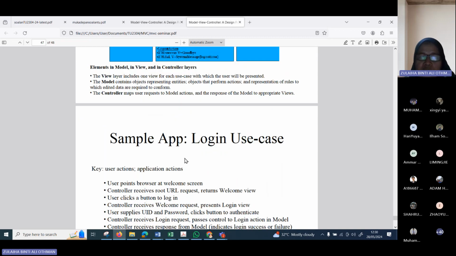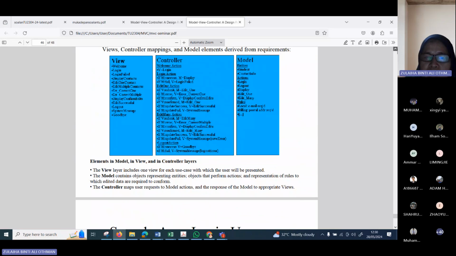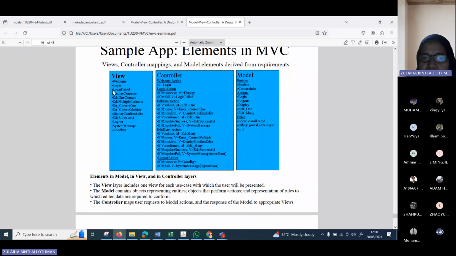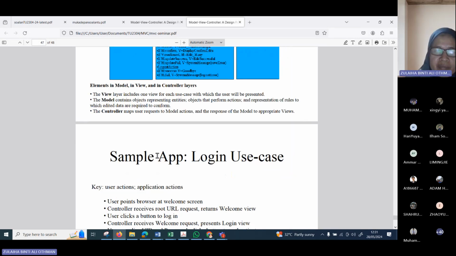While the controller maps the requirements from the model and also from the view, both sides, how they respond between the view and the model, and the model back to the view. So that is the MVC, how we map it into the MVC architecture based on the model, right?